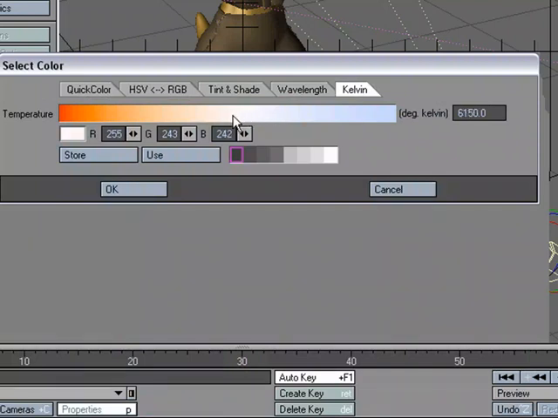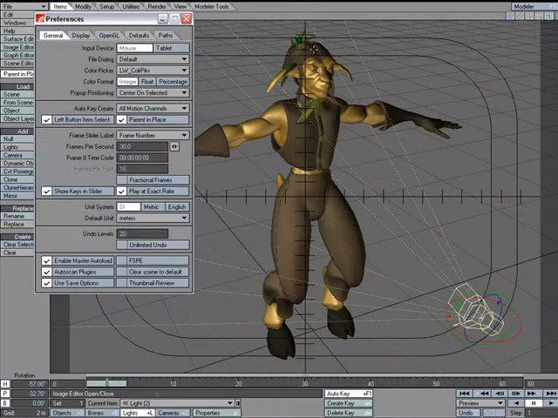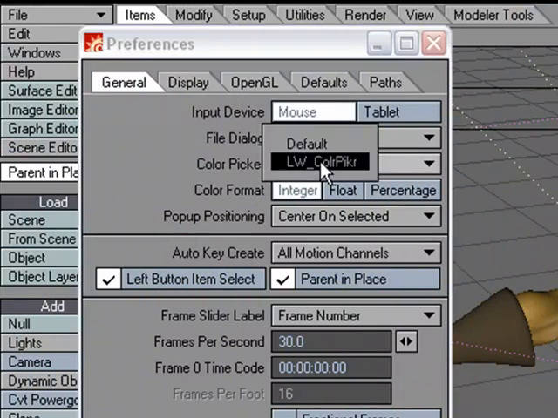Okay, and again, nothing stops you from, in the other color picker, choosing a warm color without using Kelvin, but for a quick way of getting the light temperature, I don't think anything beats this. This is really nice. So I'm going to go ahead and hit OK, and I've changed the color of my light. And if you want to go back, you just hit O for general options, color picker, default.